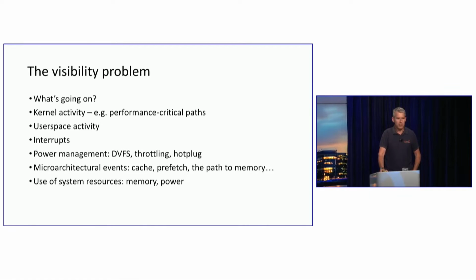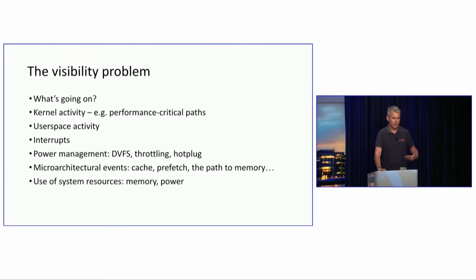So the basic problem, visibility into software. We want to know what's going on. We want to know what's the cause of performance issues, particularly where it gets low level, if you've got device drivers, if you've got real-time code, if you've got code that's sensitive to, say, microarchitectural effects like things missing in cache and causing a performance issue. You want to get some detailed information out on these performance sensitive areas.